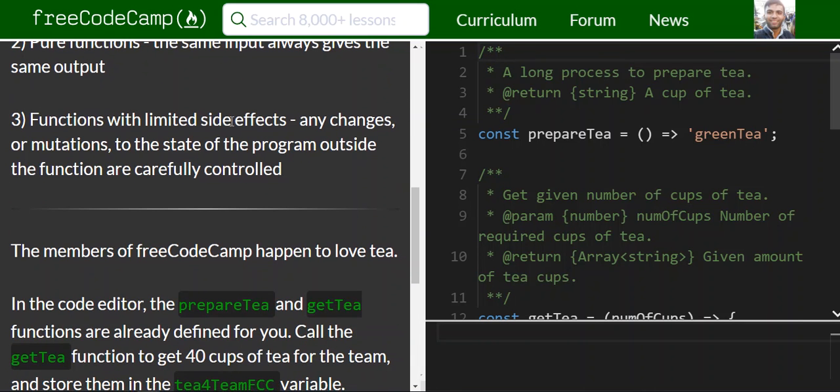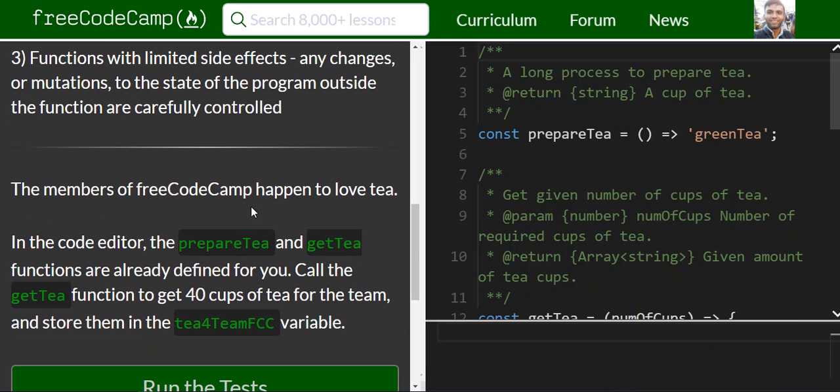Functions with limited side effects: any changes or mutations to the state of the program outside the function are carefully controlled. So it says any changes or mutations to the state of the program outside the functions have to be carefully controlled.